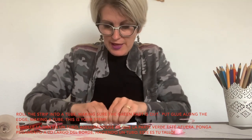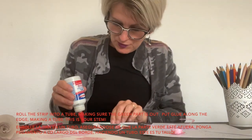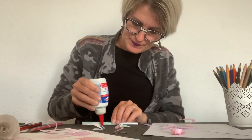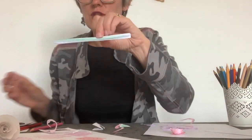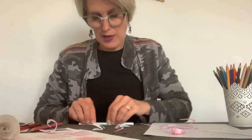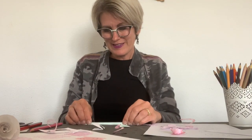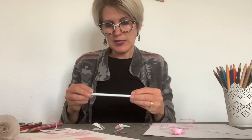And then when I get to the edge, there's like a little piece left there. I'm gonna take my glue and I'm gonna put some glue on that. So there's glue all the way along the edge there. And I'm gonna roll that. And I'm gonna leave it there for a minute too. Sorry, you can't see my face. All right. So that's gonna sit there like that.